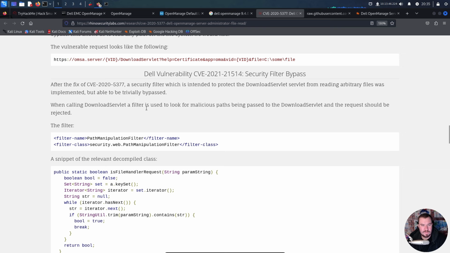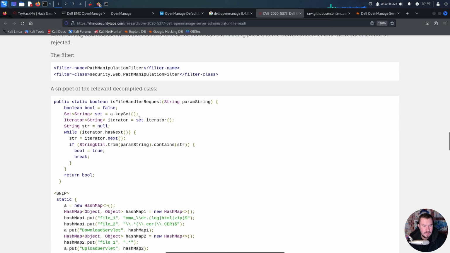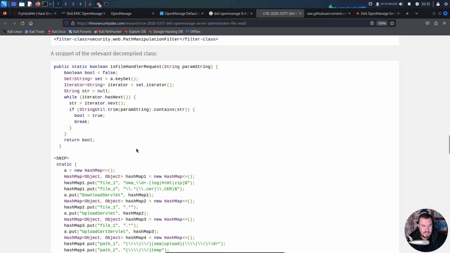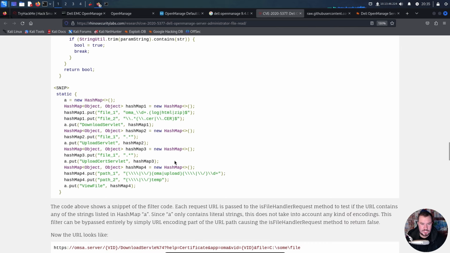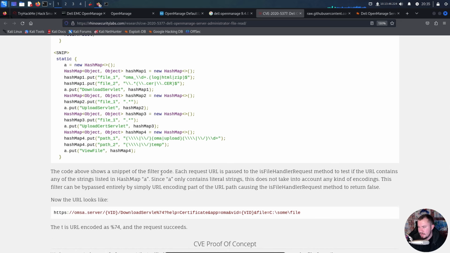When calling the download servlet, a filter is used to look for malicious paths. So it's just looking for, hey, is that path being passed to the download servlet? And if it is, the request should be rejected. So you can actually see the filter right here, and you can see the relevant decompiled class here. But because it's just looking for that specific path, if you URL encode it, it looks like, hey, this is totally fine. The path is here, and we should be good to go.